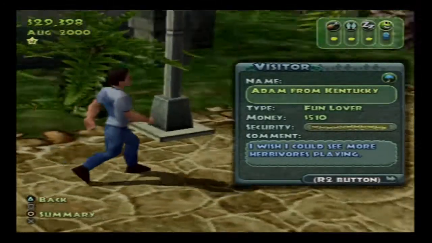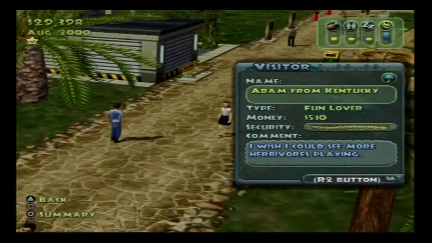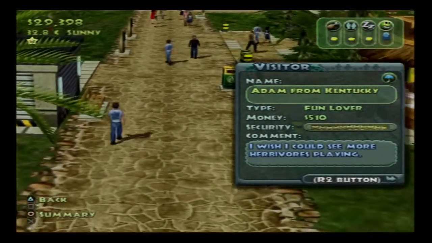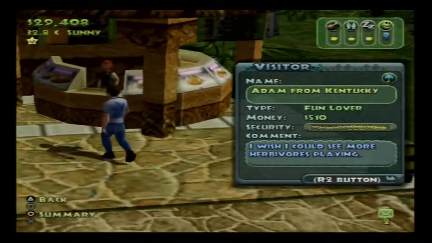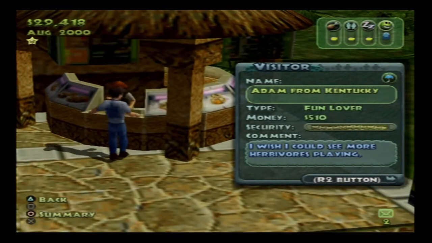Well, that's just the thing, Adam. You deliberately walked past my herbivores, which are currently playing, I can tell you that. I mean, you're clearly happy about the security in my park. And that's good. Having a snack? Yeah. You're not that hungry, but, why not? Why not have a snack?